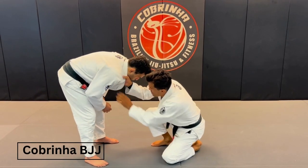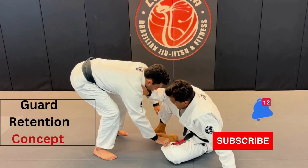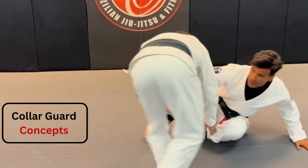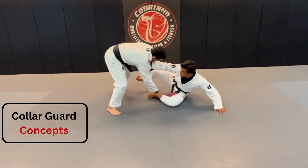I have the collar grip, and now Fabio is going to grab my pinned leg. Go ahead, Fabio. We're just going to drill. Pass one side, go ahead, Fabio. Pass the other side. My goal is to not let Fabio pass. Go ahead, Fabio, the other side. And then switch sides.